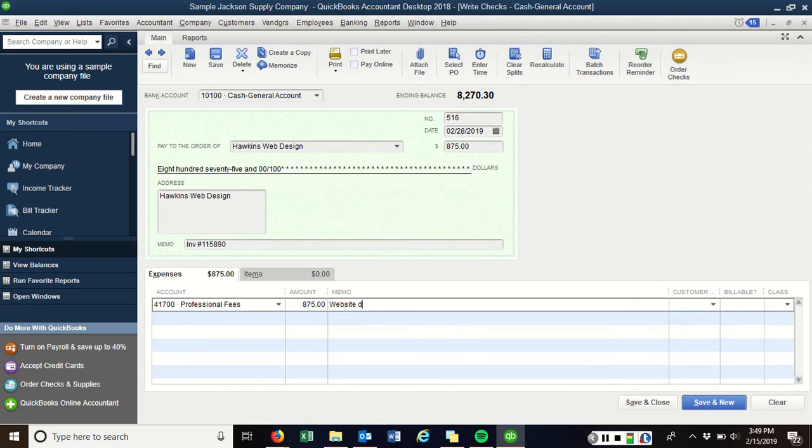And I would type in once again in the memo here in the middle what it is, in this case, website design. So this would be a debit to professional fees and a credit to cash. Once we're done, we'll hit save and close.